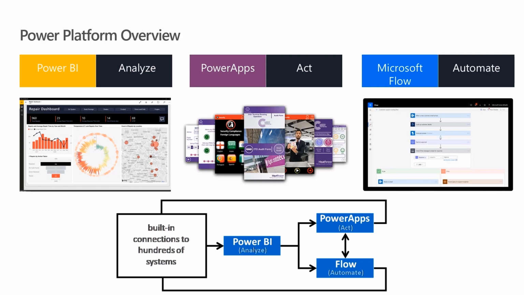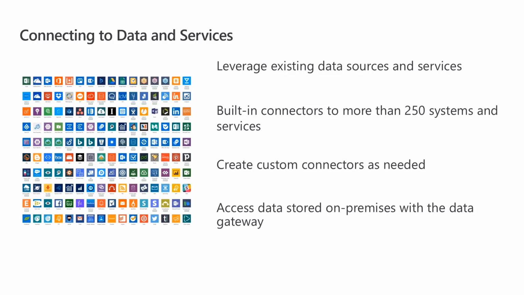One of the things that sets the Power Platform apart from other approaches that you might have seen for building applications in a low-code environment is the ability to have connectors that connect to data and services. These are both Microsoft services as well as third-party. You can also create custom connectors, but these are what abstract the APIs or the application programming interface and make them simpler to consume by people building applications or building flows in the system, or to bring data into Power BI.